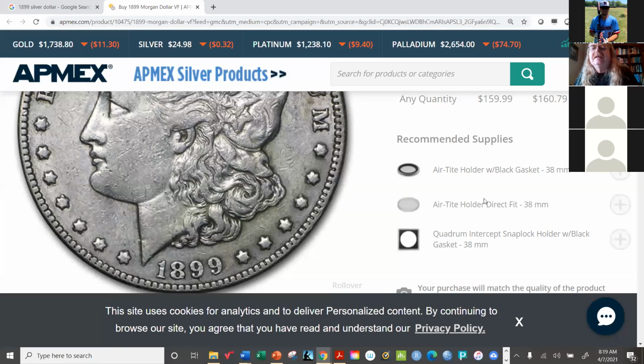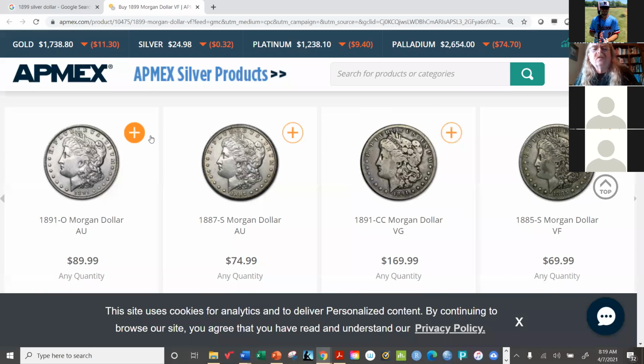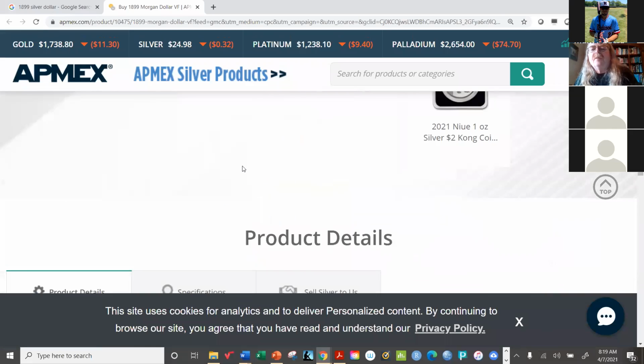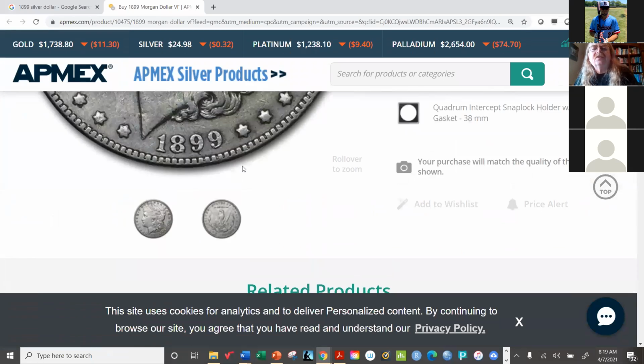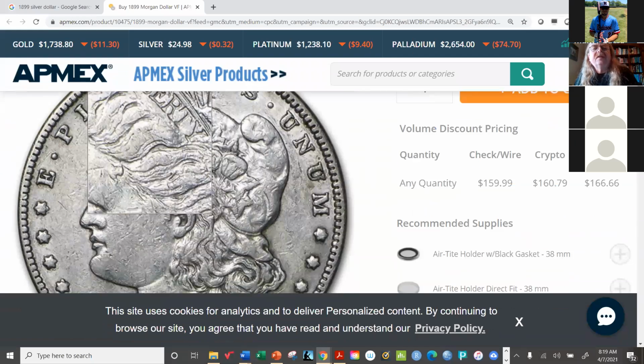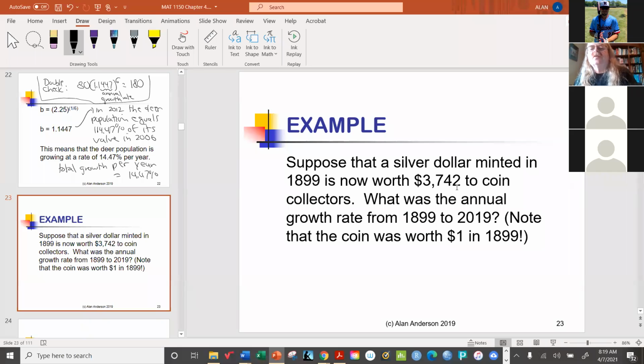Okay. And now, a lot of the value comes down to the scarcity. How many of these are there in circulation? How many are available? That's what really ultimately determines the value of a coin. How scarce is it? And also, what kind of condition is it in? I'm sure you could find one that's worth a lot more money if it was in perfect condition, or if it was less common, if they didn't mint quite so many of them. But anyway, let's just say that this is what's happened.